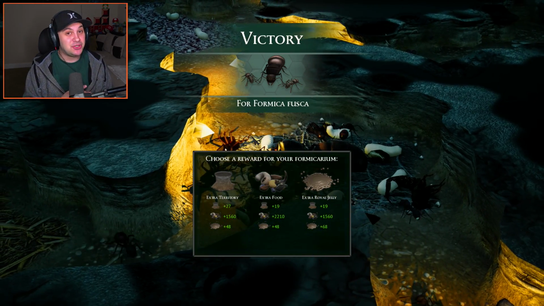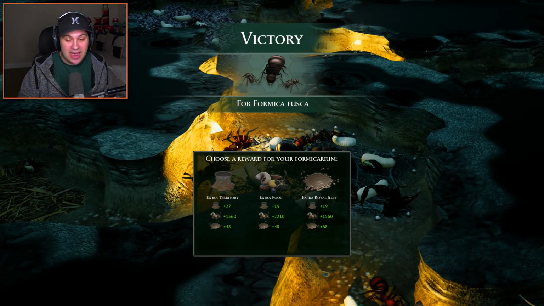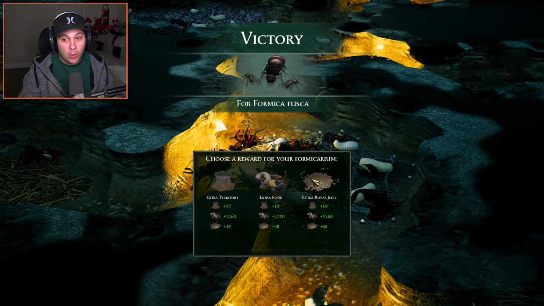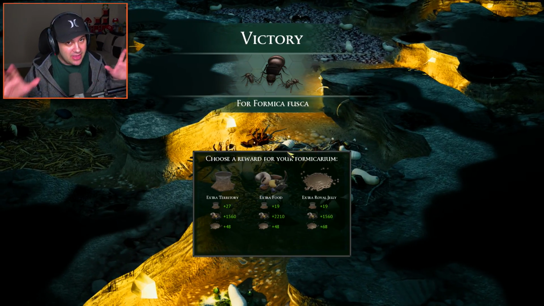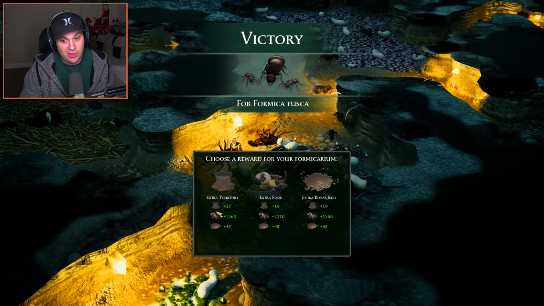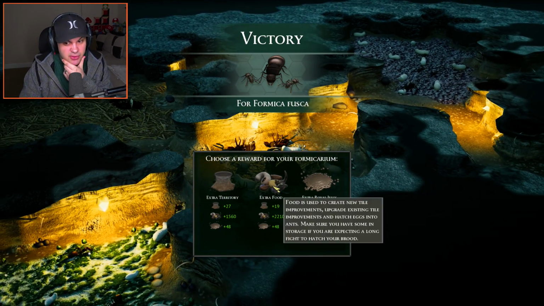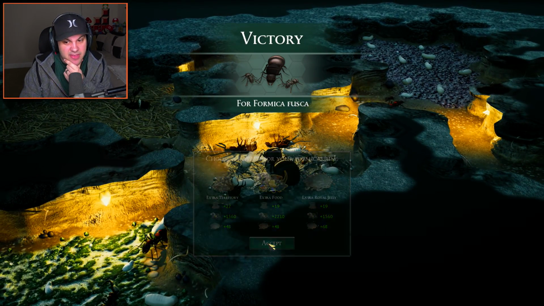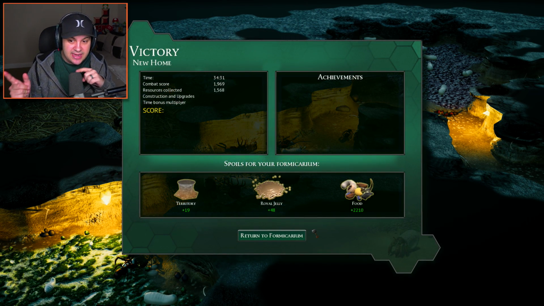Oh my gosh, that was actually way closer than I thought it was going to be, but I'm glad that we survived. So now we can actually pick a reward, and so this reward applies to our formicarium, kind of that hub area that we were in. I don't know what I should do. Extra territory? Extra food? Let's do food. Let's go ahead and accept that gift for beating that one, end the level, and this should take us back to the formicarium.